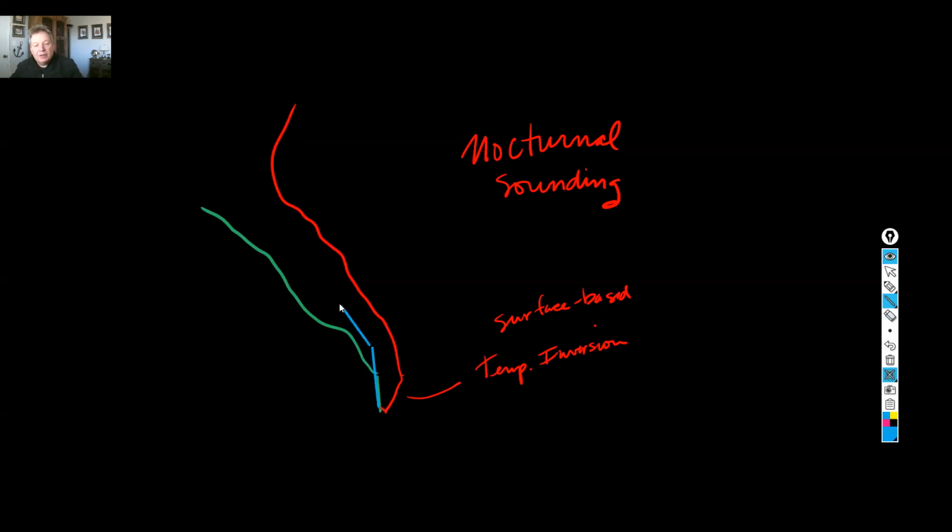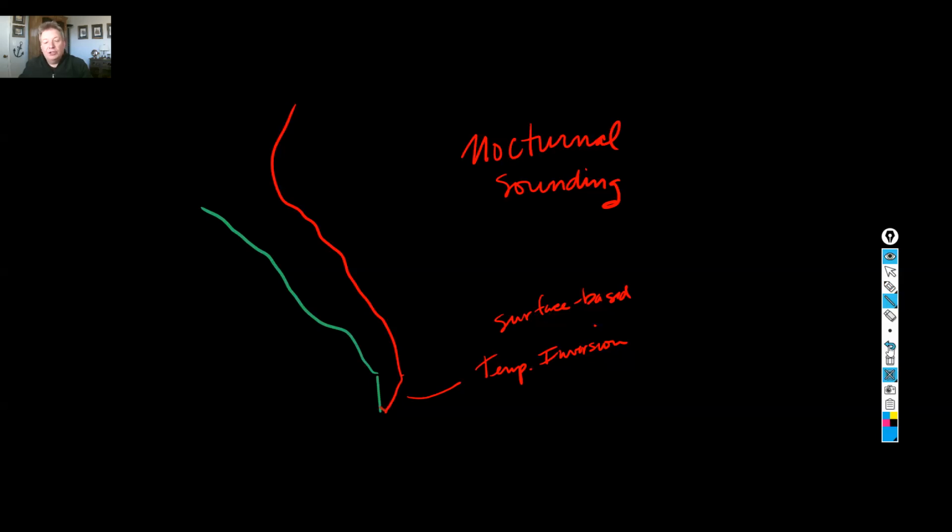Let's move it this way. Something like this. There's your wet adiabatic. Notice it's stable all the way up. So this is really bad, and that's why we don't look at the lifted index overnight, because we have to interpret what it might be later on during the day, but at night it's going to be stable because the ground has cooled off.